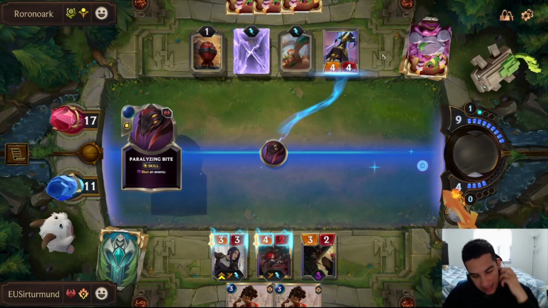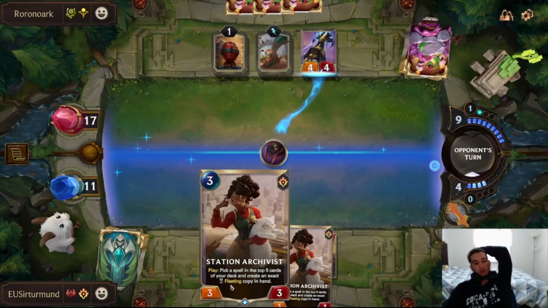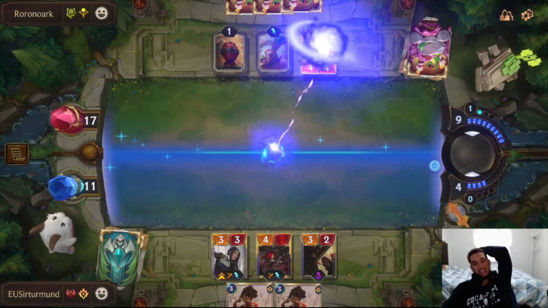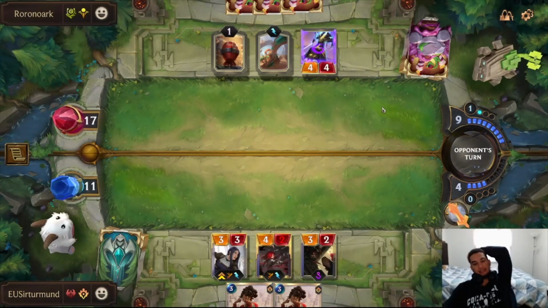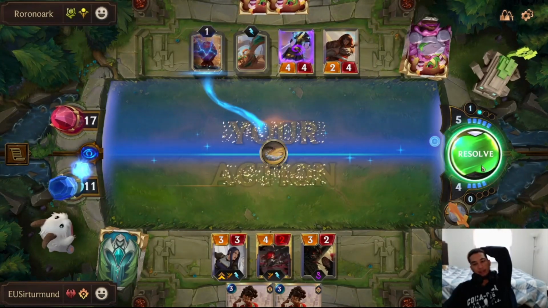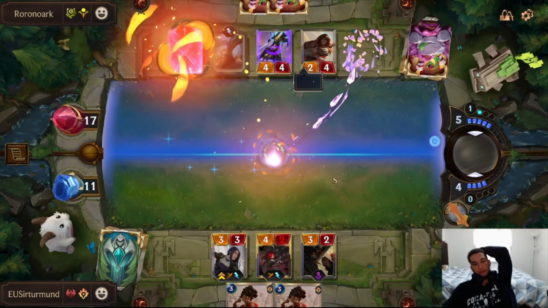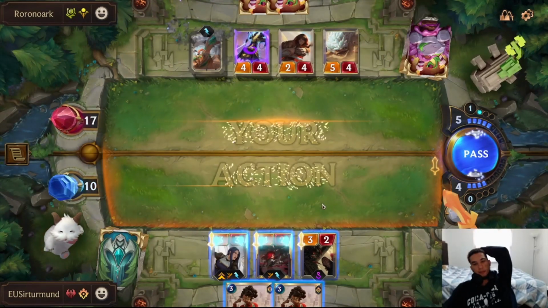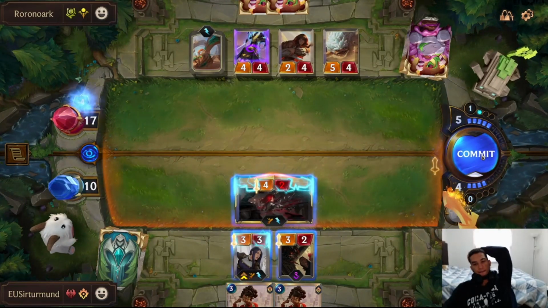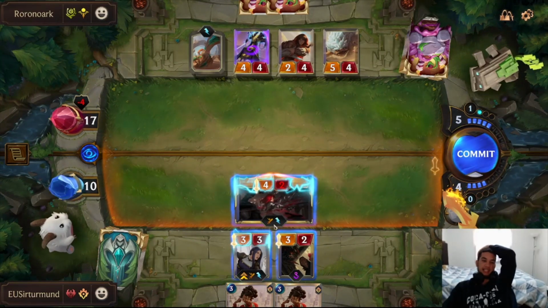I'm gonna do it like this. We still get 1 rally. I can't believe that we didn't actually hit a Flash Bomb there. But it is what it is. It is in the top 8, right? So it's not completely out of this world that it doesn't happen. It is a lot of damage though, right?